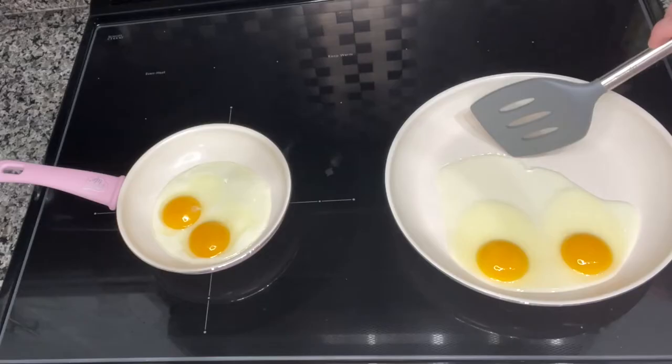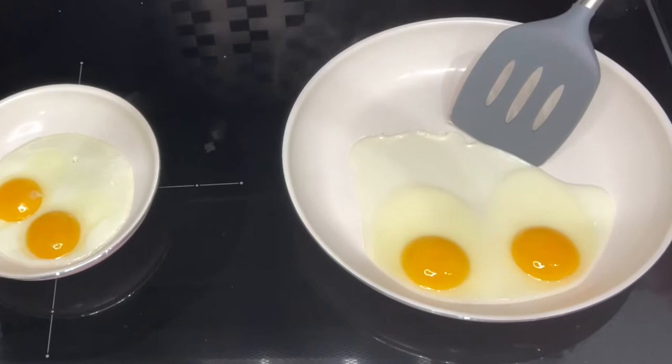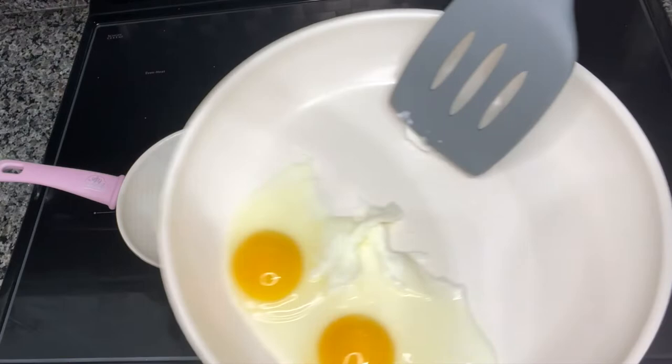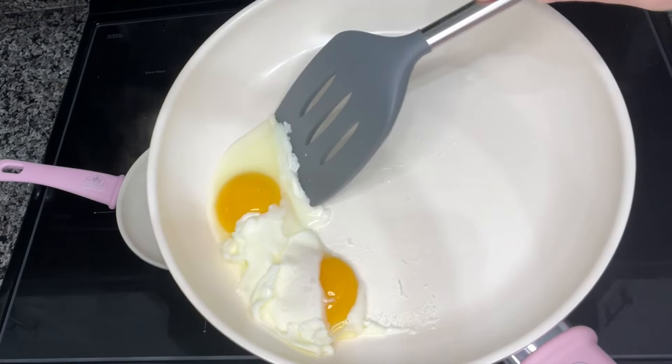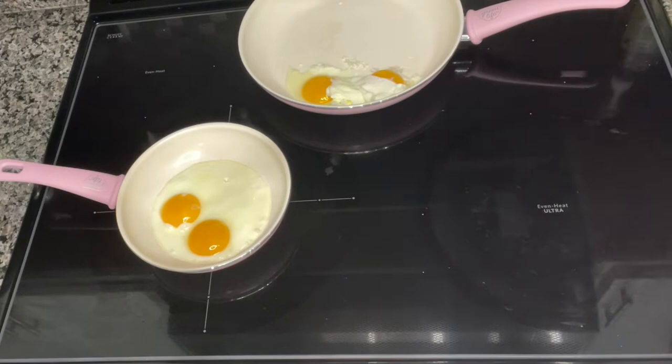This is the dry pan over here. It's not burning, but it is sticking a little bit — you can see I have to kind of scrape it off. Definitely should put some oil with it. I'm not going to continue cooking this one because I can see it's starting to stick. It won't catch like a regular pan would, but you can clearly see you need to use some oil. Setting that one aside — we're done with that one.